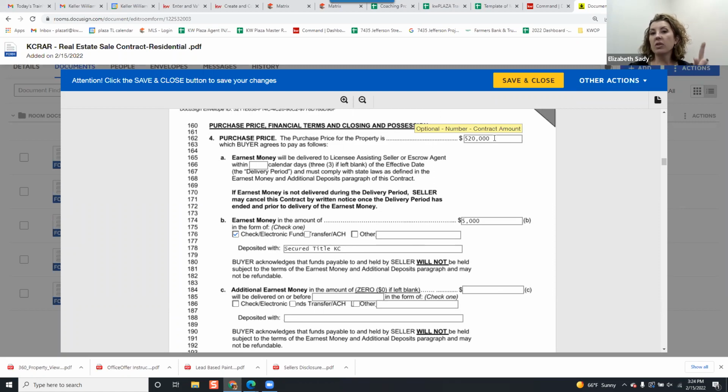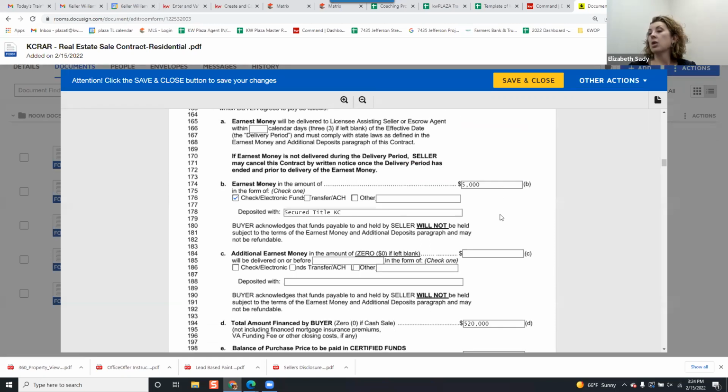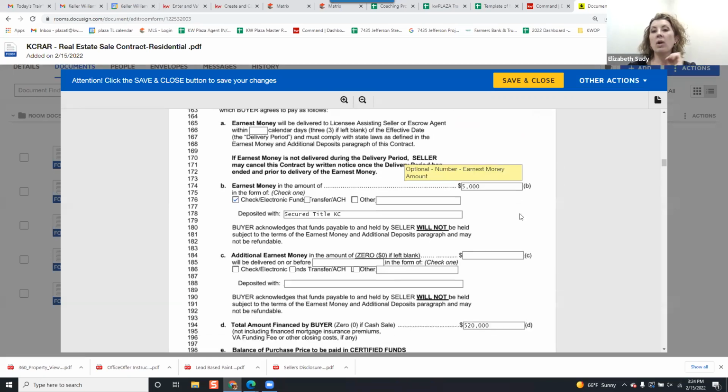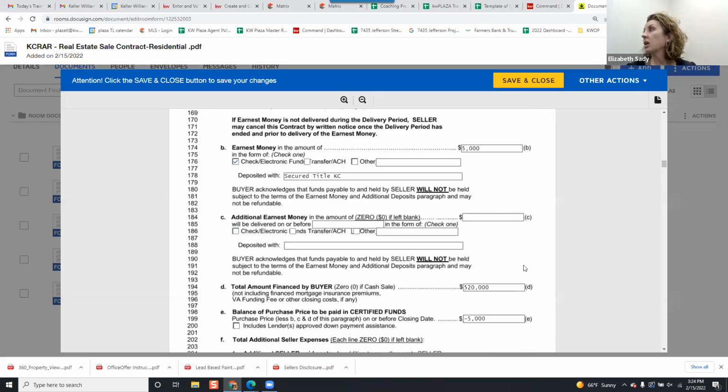So they're offering 520 to purchase the house and they're going to finance 100% of it. But we still have to put an earnest down to show good faith, right? Because we're tying up the property. So when we make the offer, my clients with the VA loan are going to give a $5,000 check, and it's going to be deposited for good faith. When it comes time to close on the property, since they're financing 100% of it, they technically would get that 5,000 back. So your contract numbers all have to add up properly, right?